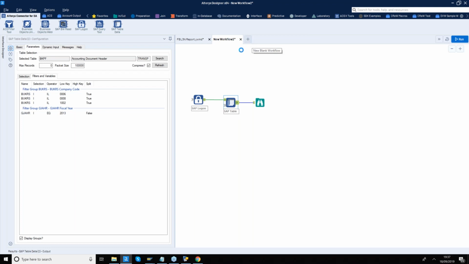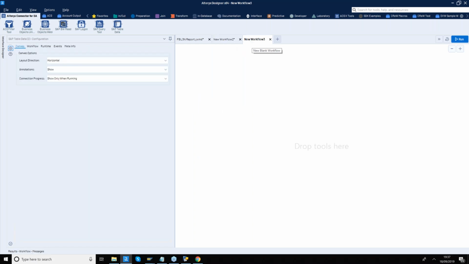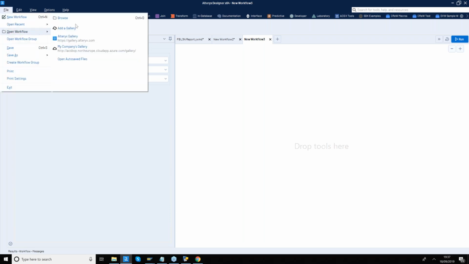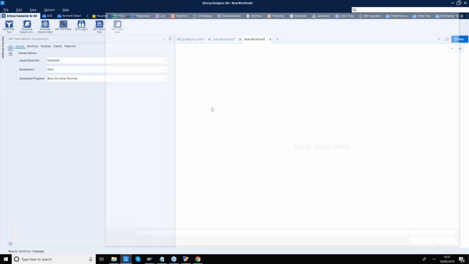Okay, thank you. Right, so that's our table tool. Now imagine that you don't want to do the joins and you have a query built within the SAP system based on these tables. That is a platform called SQVI or SQ010203, where the joins are already done by your team within the SAP system. And if you want to hook into that layer, then we have a specialist tool for that as well. So if, for example, I open a workflow which is pre-built.